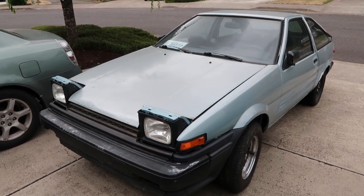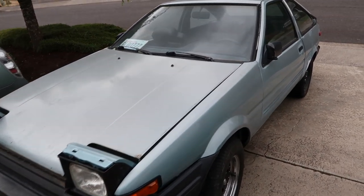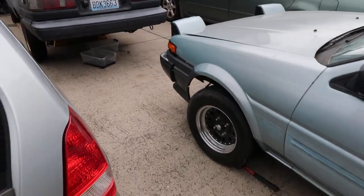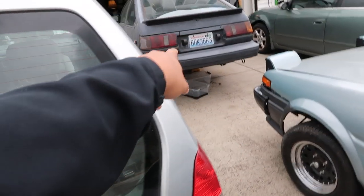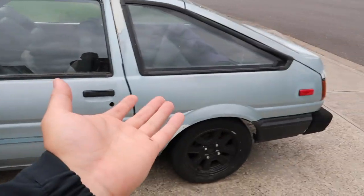This is my new 1984 AE86 SR5 hatchback. And you guys know that this flew up a curb. Magnus's old friend was driving it and he went straight up a curb. So that's why Magnus took the engine out, putting in the black one, because that one is actually really, really clean. And he just had this one sitting. He offered to sell it to me and I basically bought it.